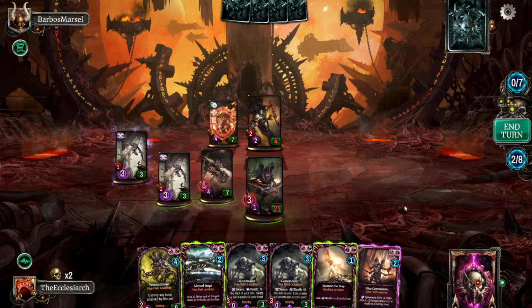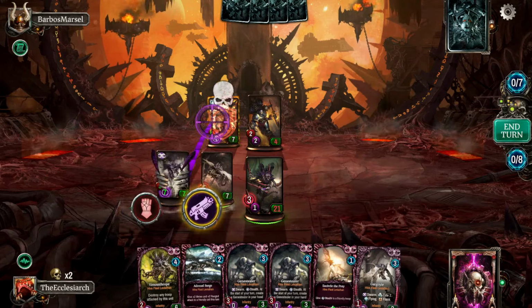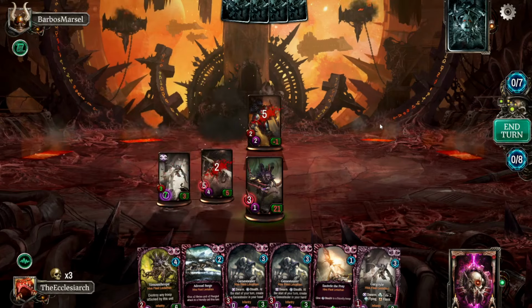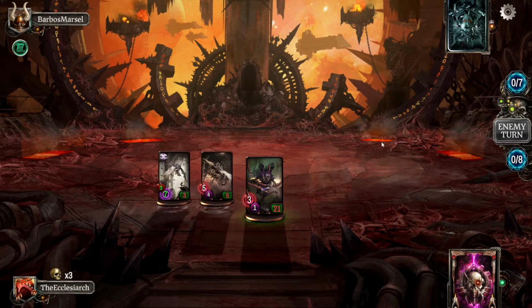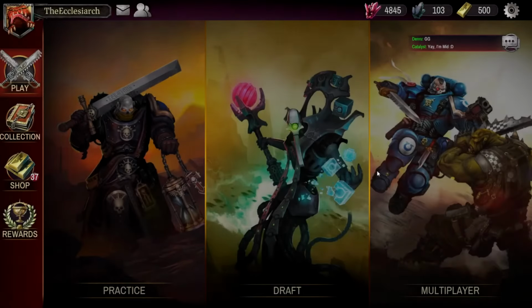I'm telling you, man, these gargoyles are such a menace. They're like one of the best things that Tyranids have got from the recent updates. It's absolutely nuts. Look at this, man. Swarmlord is just an animal. There we go. He gives me only 8 points, unfortunately.